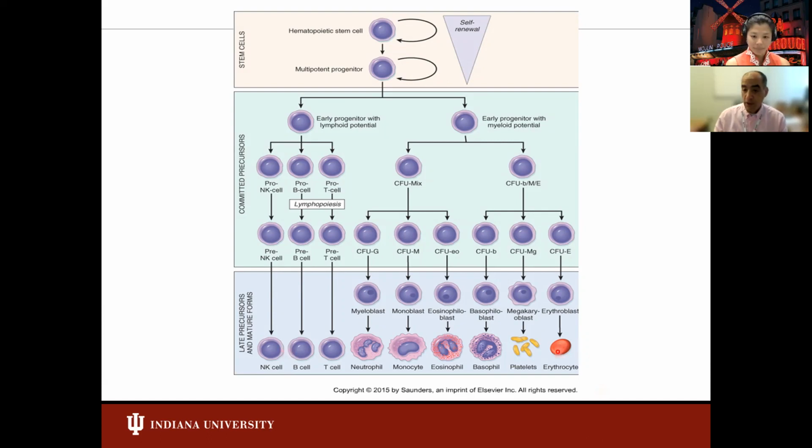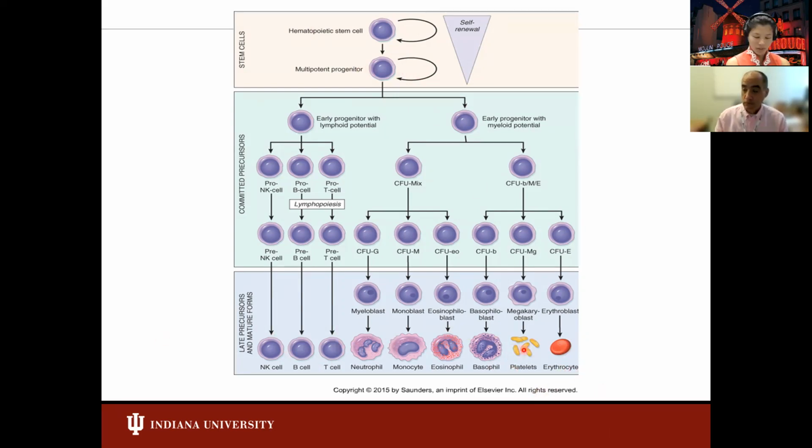Correct. So the hemoglobin is the erythrocyte or the red blood cell. Then the platelets are the platelets, and then the white blood cells really encompass all of these cells. But they all start from the same stem cell. But as you can imagine, you need room as these cells start to expand to be able to divide and mature into the normal cell.